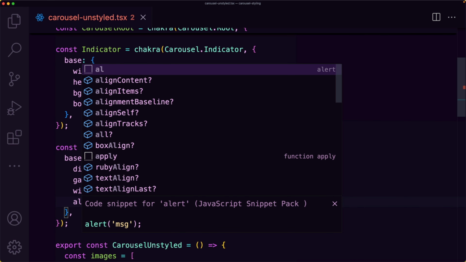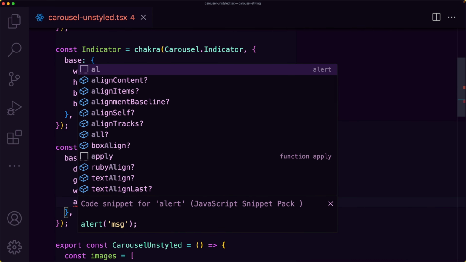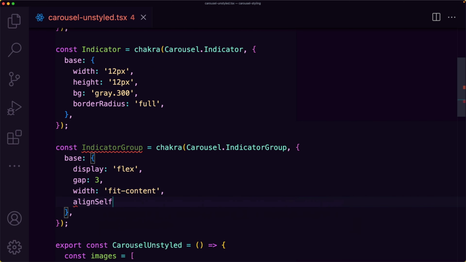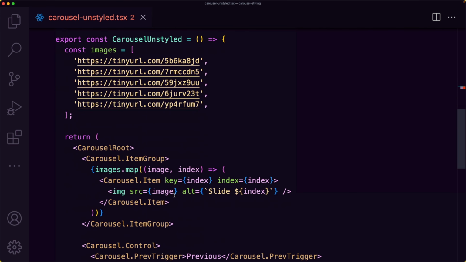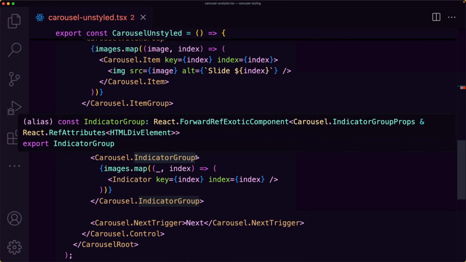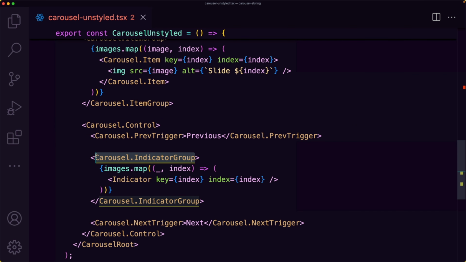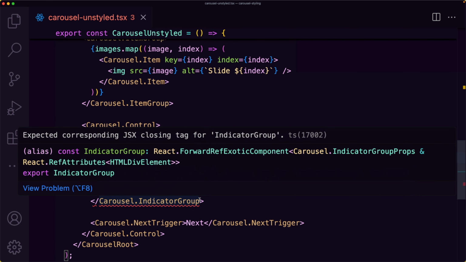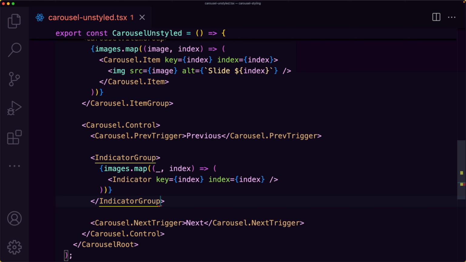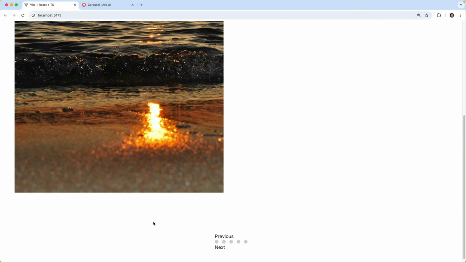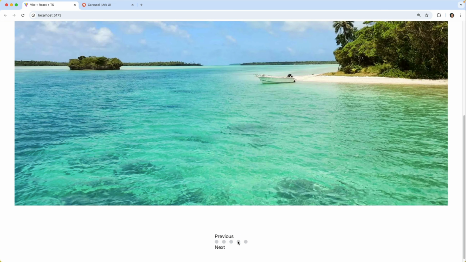And we set align self to center. So copy this. And then go down to the indicator group to switch to what we just styled. Indicator group. Yeah, this is exactly what we want.